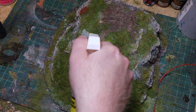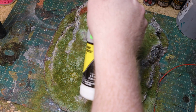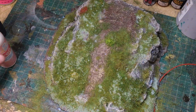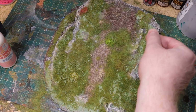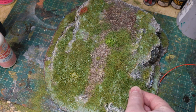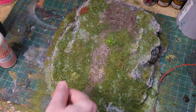We'll add a little bit more scenic glue to my static grass here, and now we're going to add in a bunch of different flocks. So first we're going to start with my favorite flock, which is the Burnt Grass Color by Woodland Scenics. It's this nice kind of yellowish brown flock, and I'm going to add that all over just to give some texture to the static grass, look like weeds are growing among the grass, things like that.